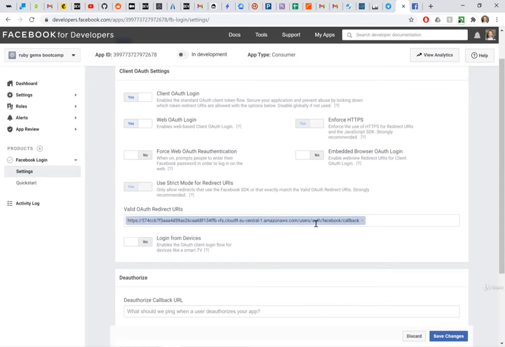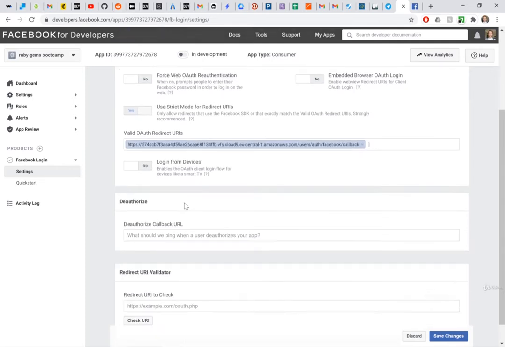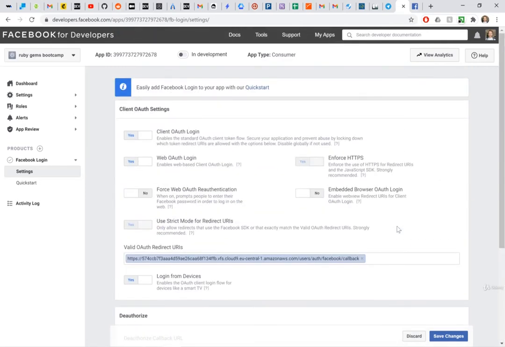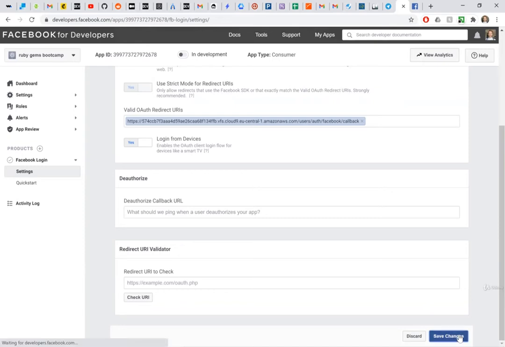So /users/auth/facebook/callback. Login from devices, well, just in case, let it be. The authorize callback, we are not using this now, and redirect URI to check. I guess we'll not use this one either for now. Let's save our changes.